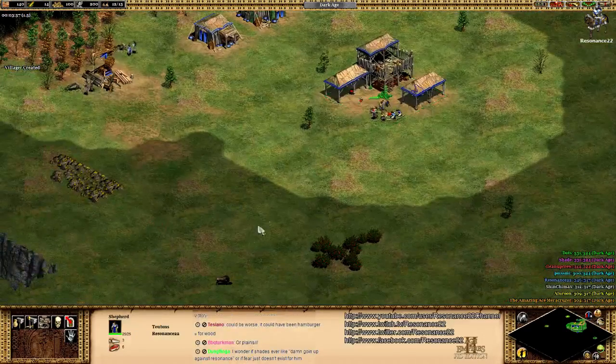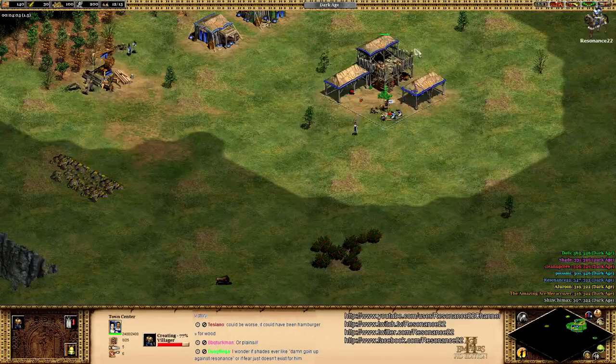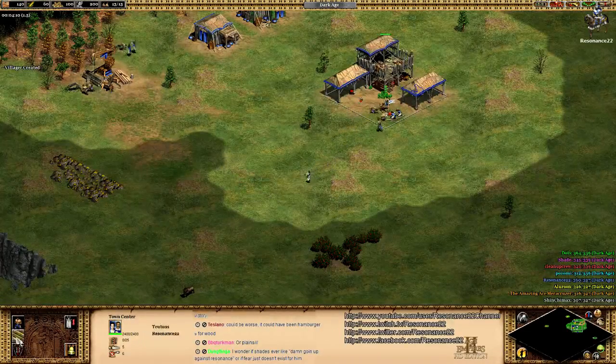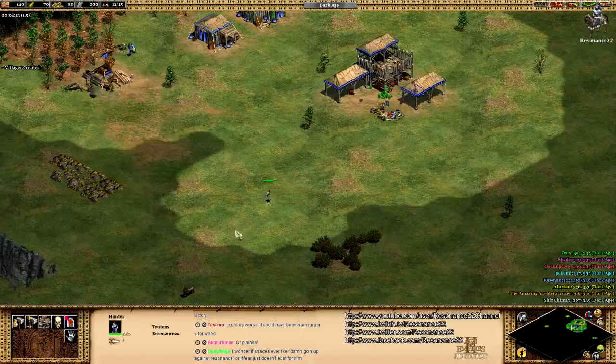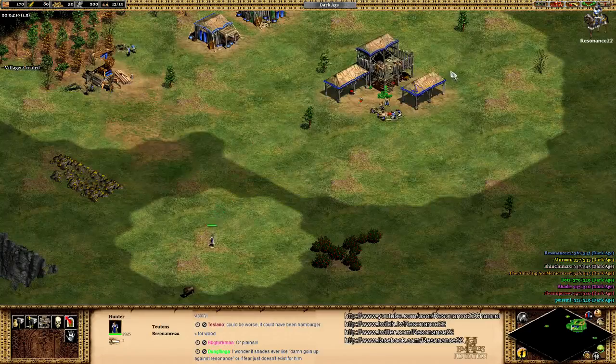Alright, now I'm gonna go get that boar. I told her to drop off the meat, but she's just like, no, I'm not gonna drop off the meat. And that makes me sad. So, I'm gonna shoot that boar twice, run underneath the town center.